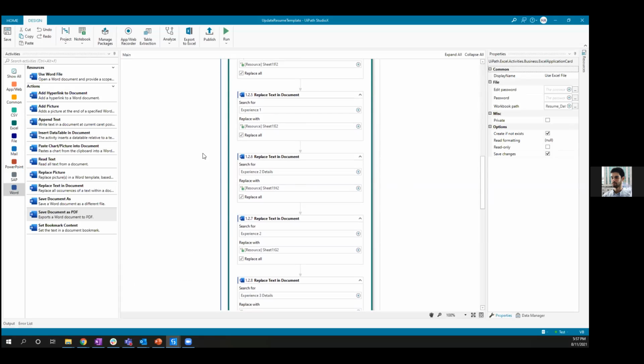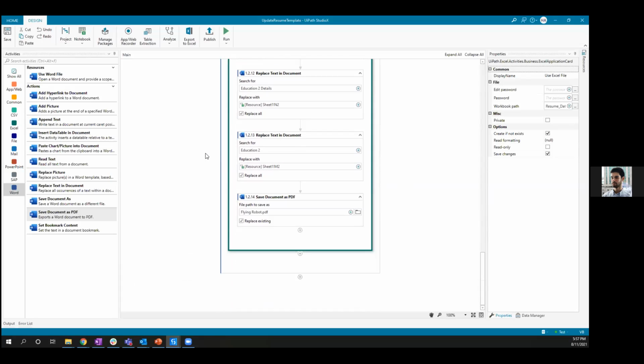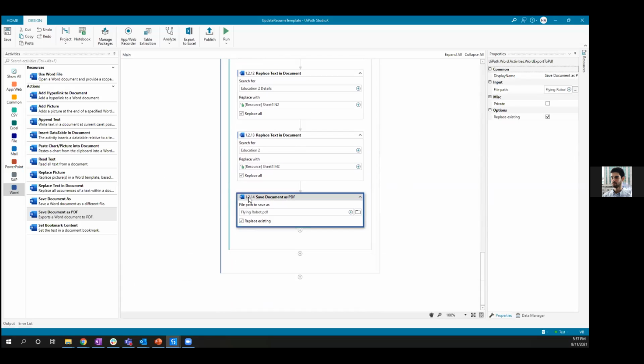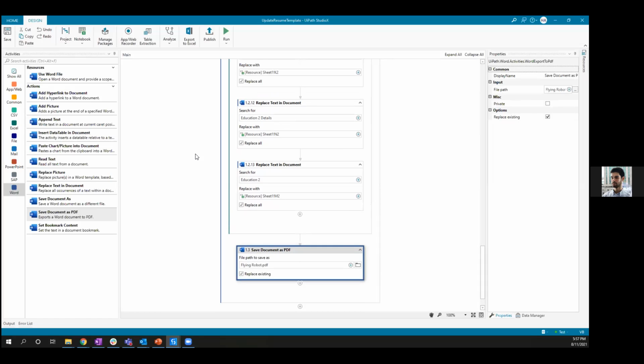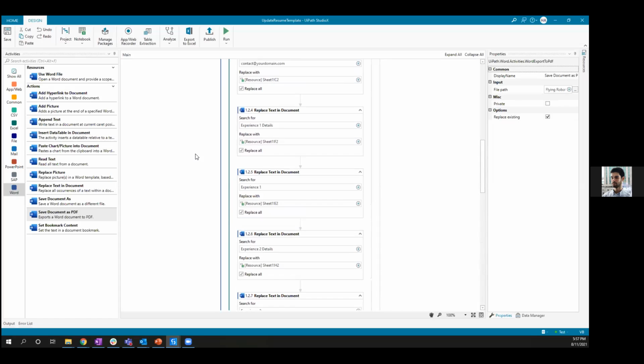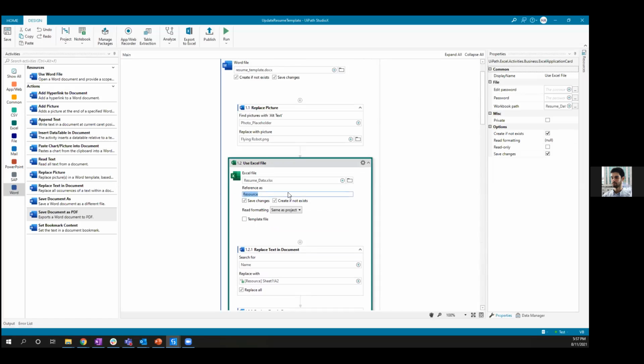When you click the plus button, you should see an Excel. It may not be called resource. Probably it's called Excel because that's the default name. Hannah has updated it for better understanding. But make sure that all the activities are inside the Excel file. Otherwise, you will not be able to use the Excel data.